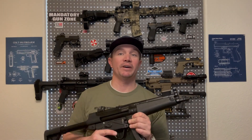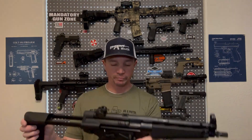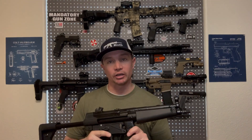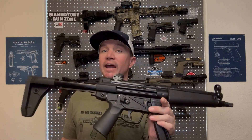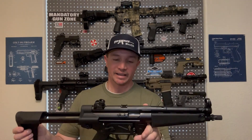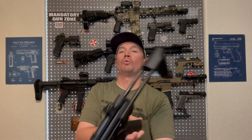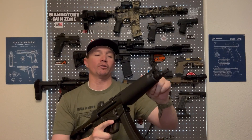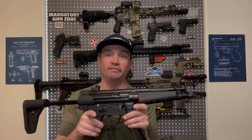That has nothing to do with the Zenith clone — that just has to do with MP5s in general. The design of an MP5 trigger pack is just not something that's going to be as light and crisp as something like an AR or a 1911 type trigger. From what I've been able to gather, the Zenith trigger is maybe the best MP5 trigger on the market. If you are looking to get into an MP5, this is a great option. You could go with the HK and spend $3,000–$4,000, or you can go with the Zenith, get something made in the USA, costs half as much, and from what I can tell it is plenty good. Fit and finish are fantastic, it's got a really nice deep black finish, all the welds look great, the thing ran 100% reliably with zero issues, and it was super accurate, fast, and very fun to shoot.